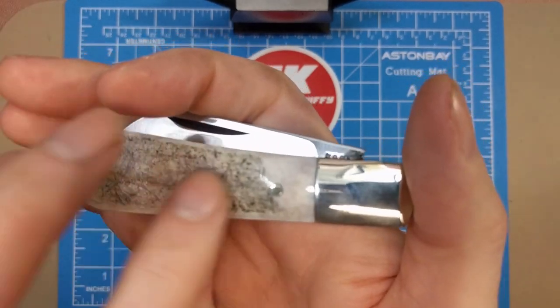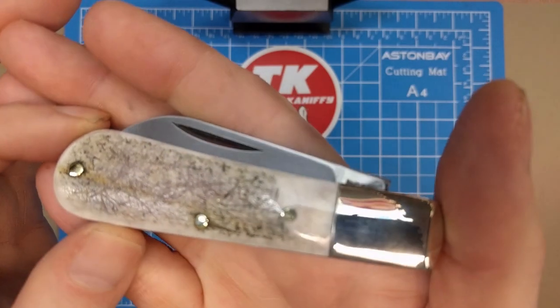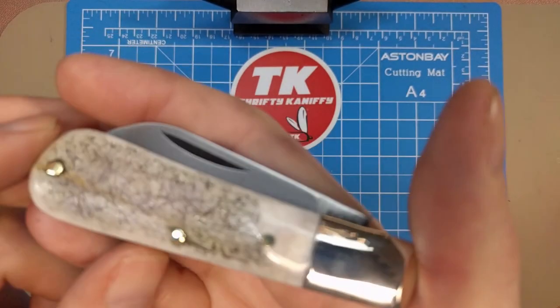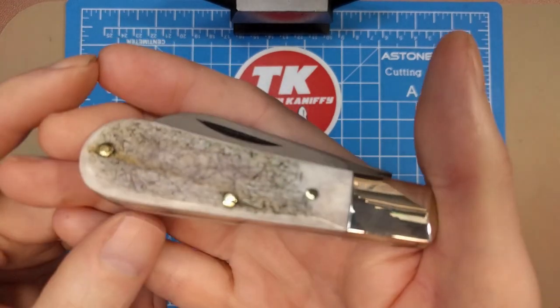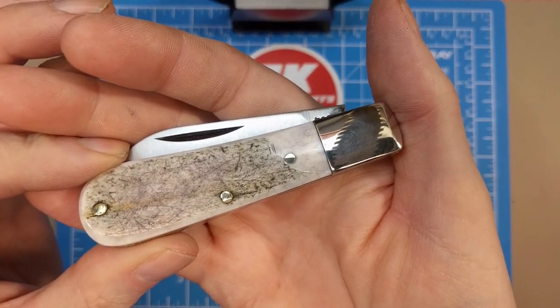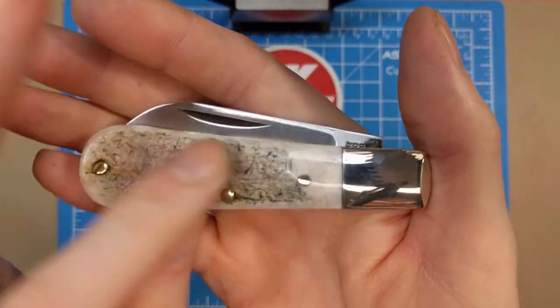You have, I guess what appears to be the stag tumbled in a tumbler with some sharp objects to kind of give it this scratchy feel, and then they've dyed over the top. It's not my favorite looking stag. It's okay. You know, I have other knives that I prefer for their stag handles, but this is okay.